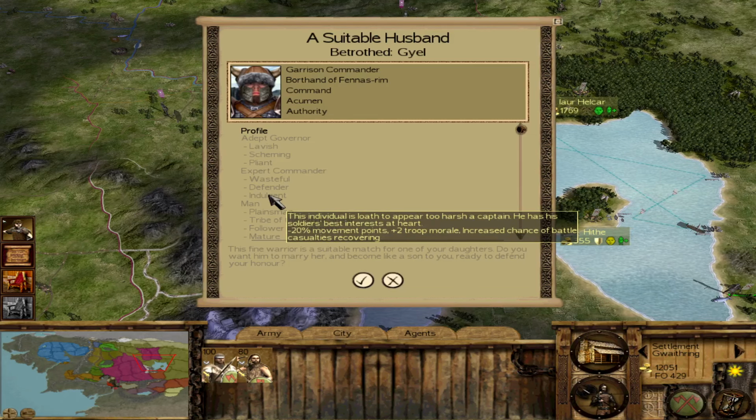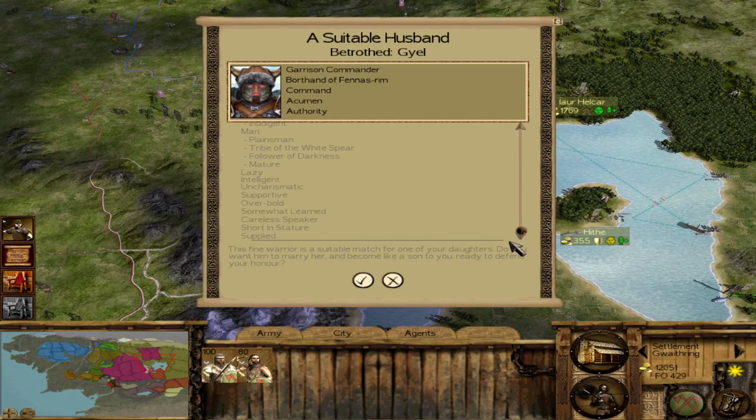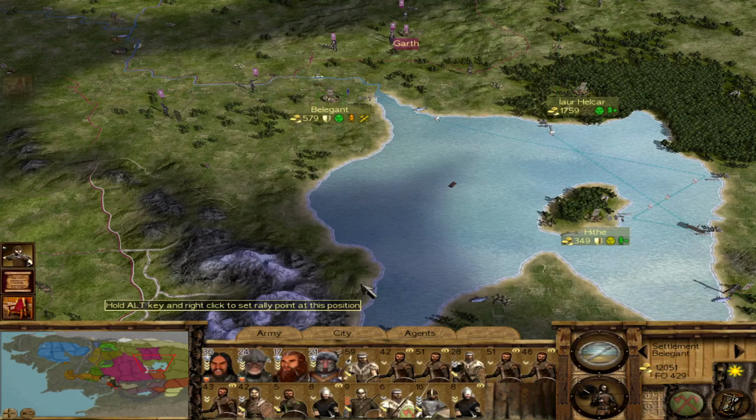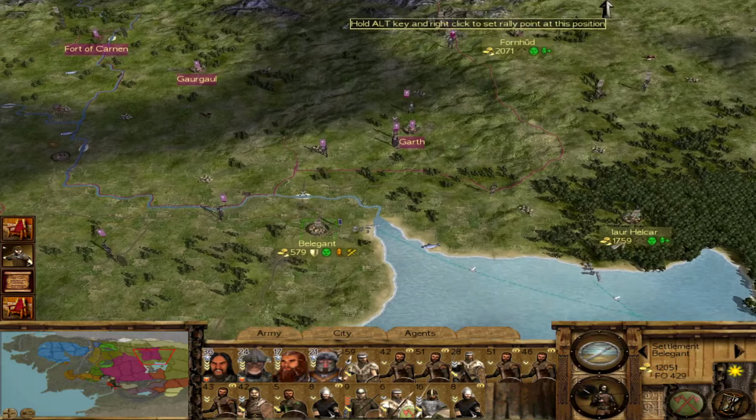Defender, that's good, and Indulgent, +2 morale, but negative movement points. I think that's okay. Morale is just really nice, and he's intelligent. So we will keep that in mind. And he's in Belagant. Okay. Lots of guys in Belagant all of a sudden.